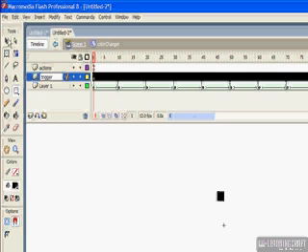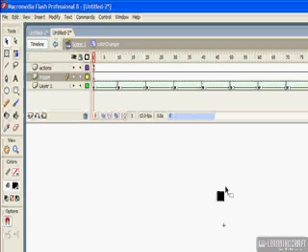Now what I want to do is create a button that's going to be pretty much the same size and shape as this object. So the easiest way to do that is let me go and grab that object. I'm going to hit Control C to copy it, and then I'm going to go up to this keyframe here and paste it in. So now I have something that's already the same shape and size as the object it's going to fit over.